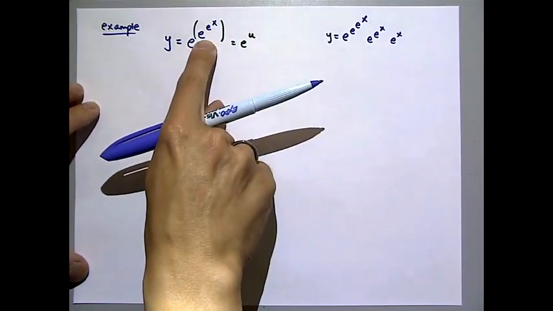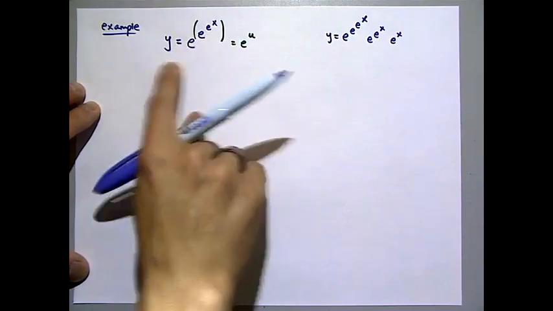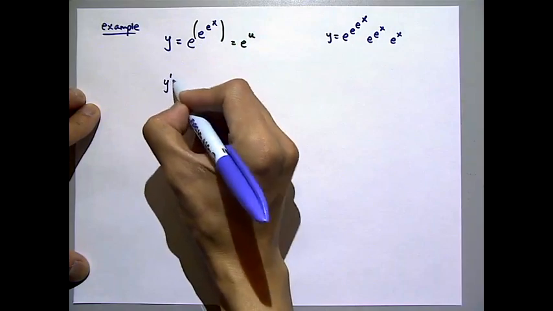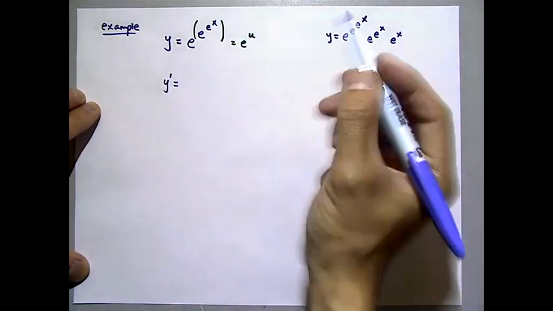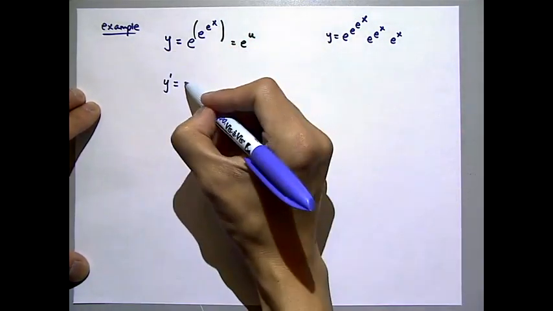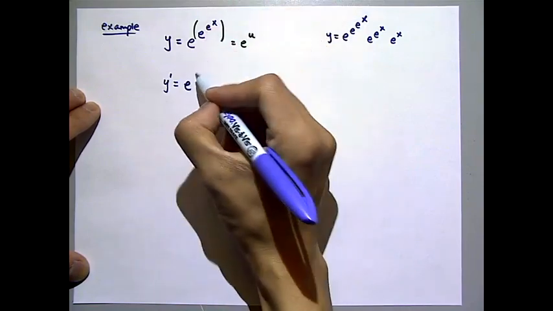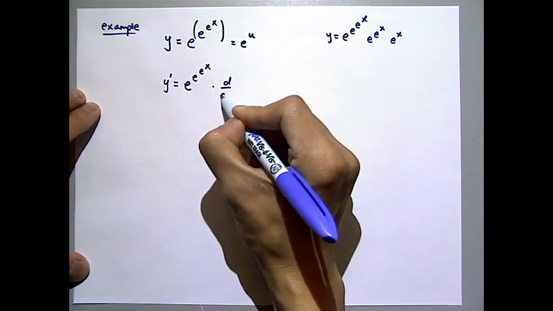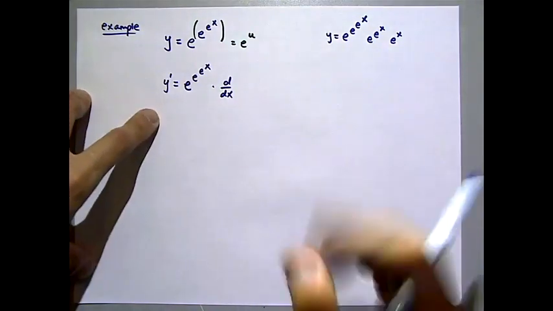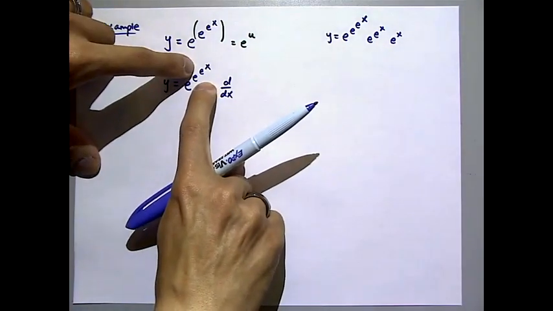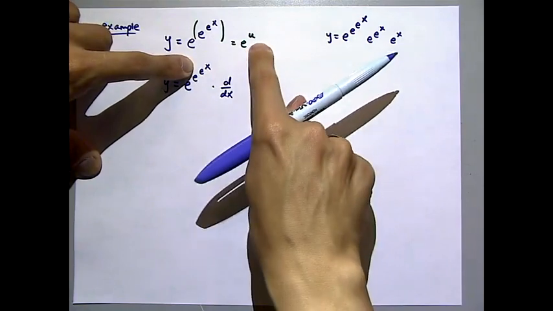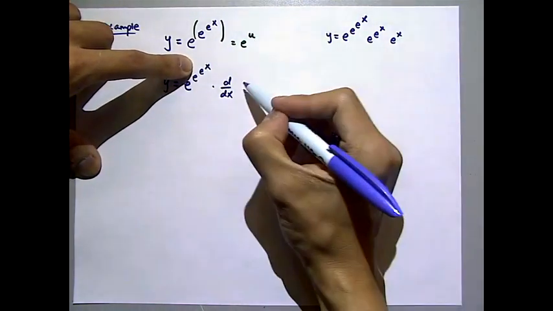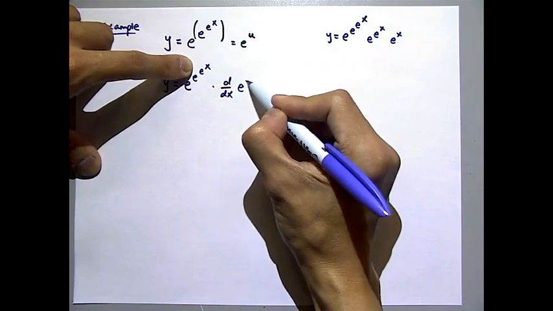So if you look at this stuff in here as u, then all you've got here is nothing more than e to the u. Derivative of that is simple. Derivative of e to the u is e to the u, where u is that thing. Now we have to pay the price, pay for the convenience there, by having to differentiate what we're calling u. So the derivative is e to the u, u prime.